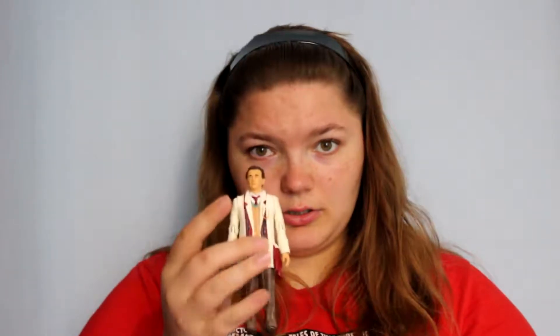So this is the Doctor. He used to have an umbrella but he doesn't have one in this set. That actually does look like him as well, because some figures don't look like the characters. He has had some changes — I think his handkerchief in his pocket and his trousers have been changed to look more like Sylvester McCoy. He is a good one.